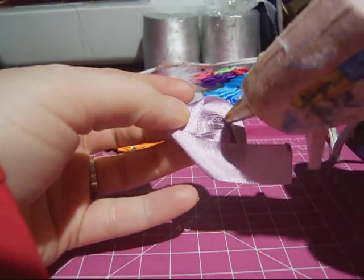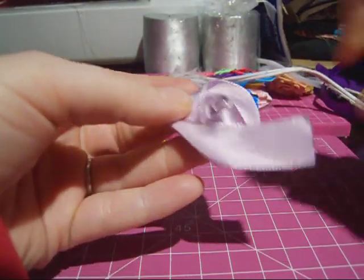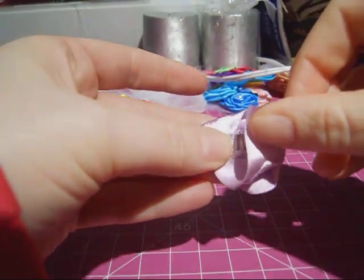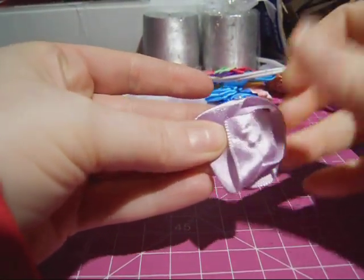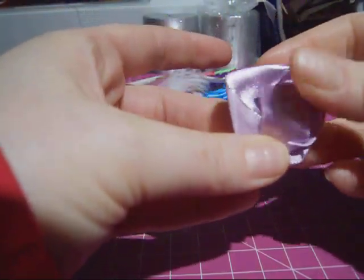So I add a touch of glue to the center, and then I fold this piece over so you've created your own backing.